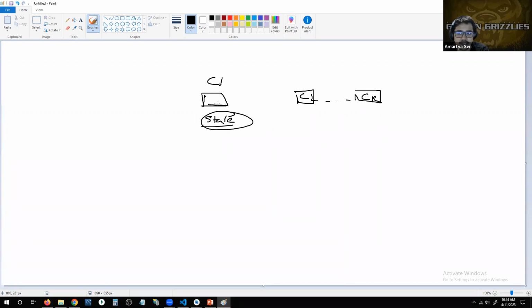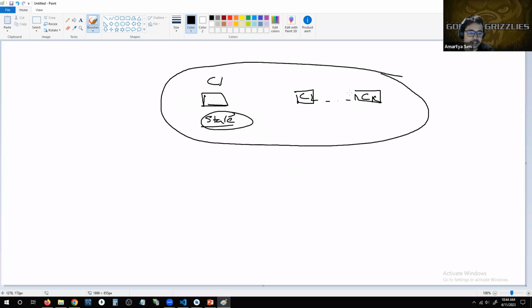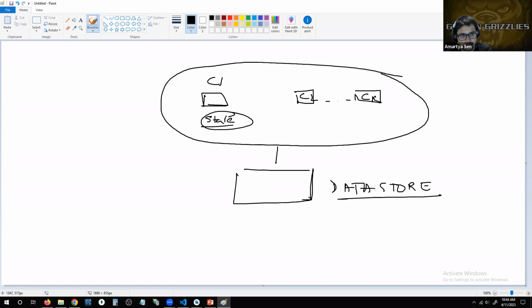So instead of creating a local state management using the useState hook, we wrap our entire application inside this data store. And that data store can link with this particular container here, where all of the state will be stored.